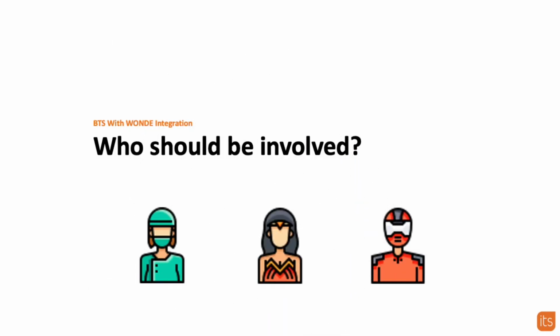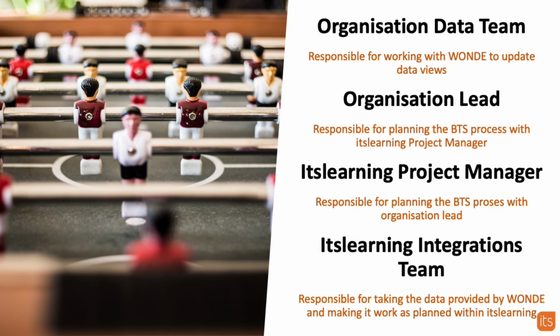So now let's take a look at who should be involved in this process. So first of all, your organization's data team will need to be involved. They are responsible for working with Wonde to update the data views to the new year, and then obviously to make sure or double check that Wonde is still reading them after that update. Looking just at the bottom, the itslearning integrations team, they will be responsible for taking the data that Wonde has provided us with and making it work as planned or as expected even within itslearning.